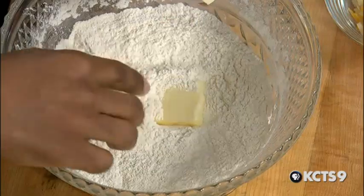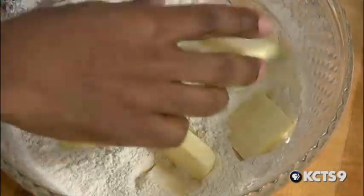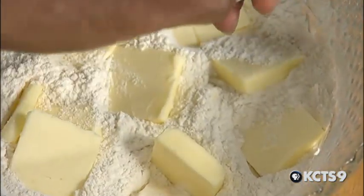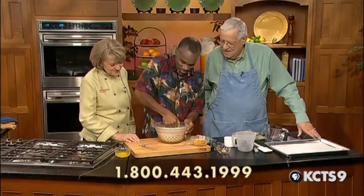Now, after we've got all the dry ingredients combined, we get our workout and cut the butter in. It's started in fairly small pieces so it's going to go in quickly. Is that butter cold? Absolutely. You want to keep it very cold — that'll make your end product very flaky. Oh, that's quite a bit of butter. About a stick and a half total. We can either go the cowboy way and use a fork, or we can use a pastry blender.